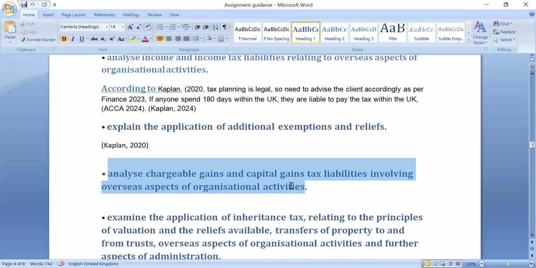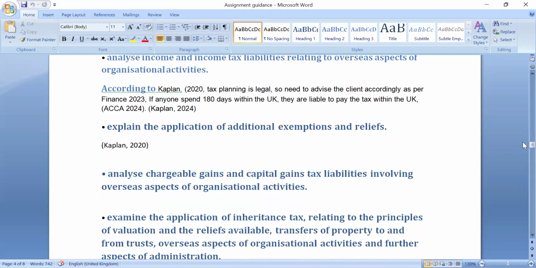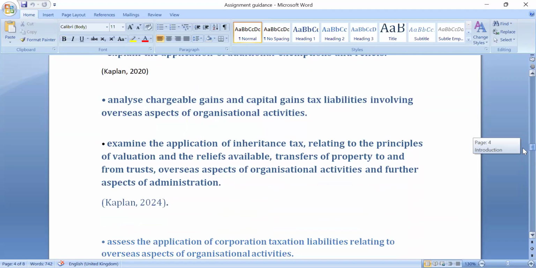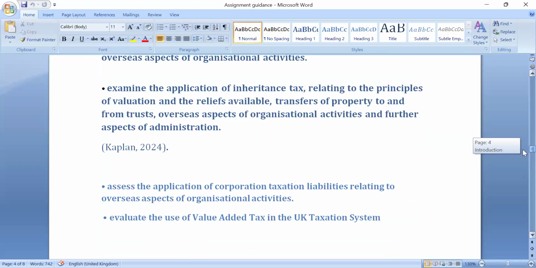Okay, therein lies the chargeable gain. I gave you the separate handouts today; I sent them to your mailbox. Any example around capital gains tax can explain the application of inheritance tax. We can explain what is meant by inheritance tax, the limit of inheritance tax, connected persons, and when we enter these, we will meet the criteria.